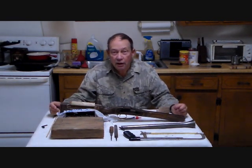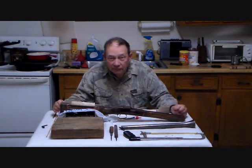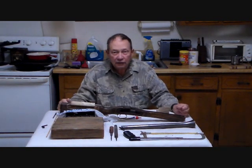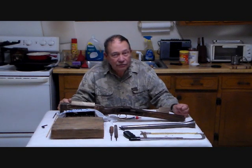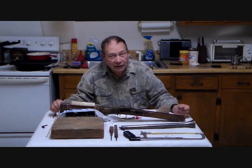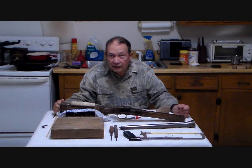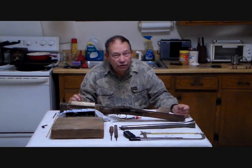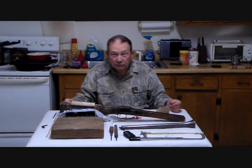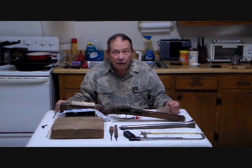Now, how did we actually carve this? We went out and gathered a rather strange-looking piece of persimmon wood. I know persimmon, so I picked it out purposely. Then we proceeded to take advantage of a natural grain in the wood and split it. Then we rough-shaped it down with a rasp, finished it off, cut it, took chisels, and proceeded to carve out the inside. As we went, we fitted it, and so that's where we are at the moment.